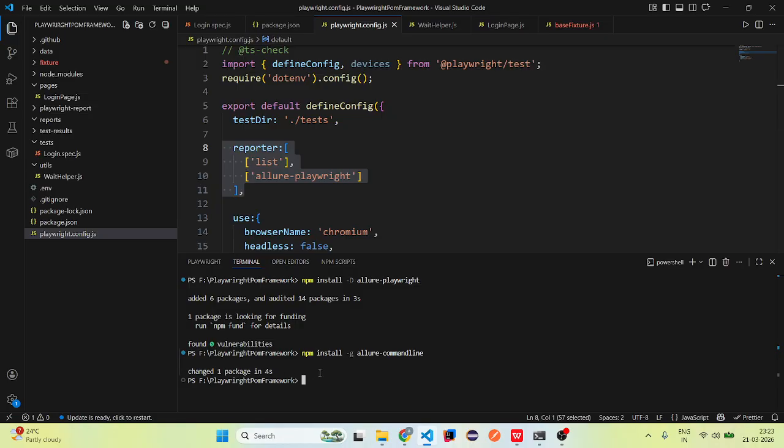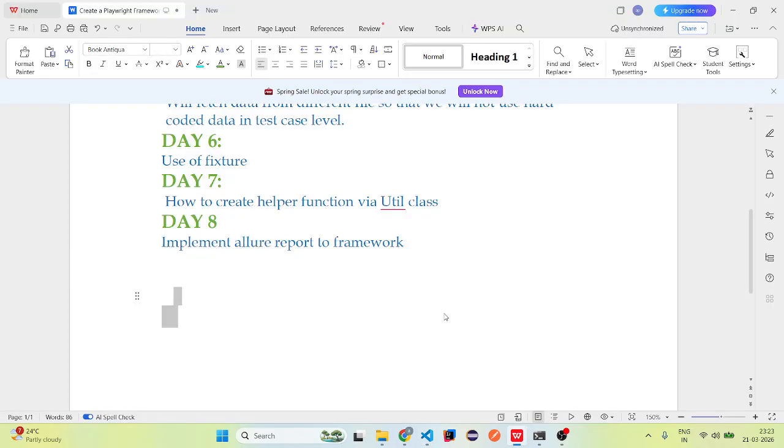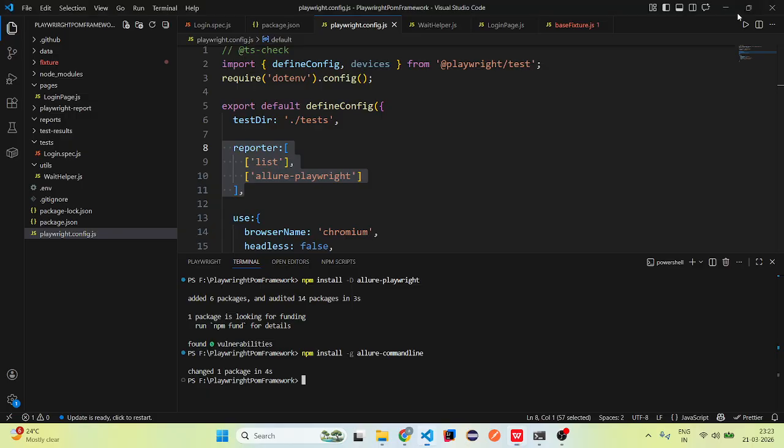After that you have to execute the last command if you want to have the Allure report. These are the things that you have to do. That's it, we have to add.